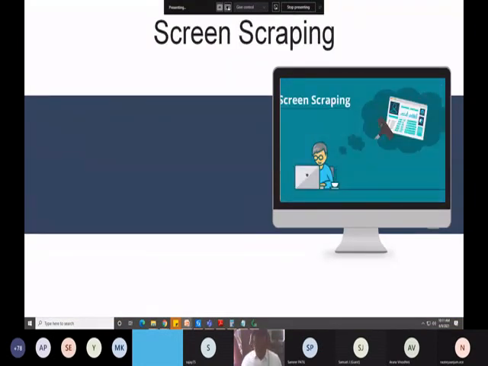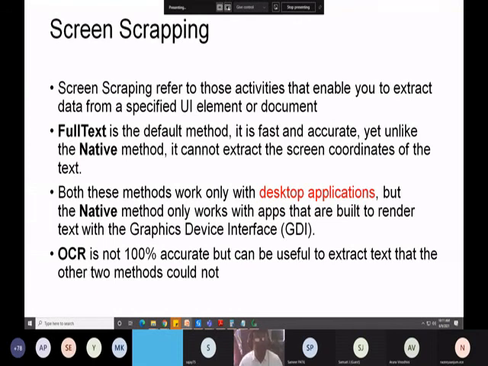Let us move on to the theoretical part of it. As I mentioned, screen scraping refers to those activities that enable you to extract data from a specified UI element or a document. So it is going to extract the text only from the specified UI element. There are three methods, as I told: full text, native, and OCR.